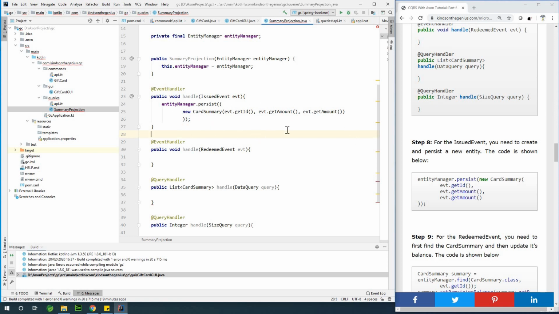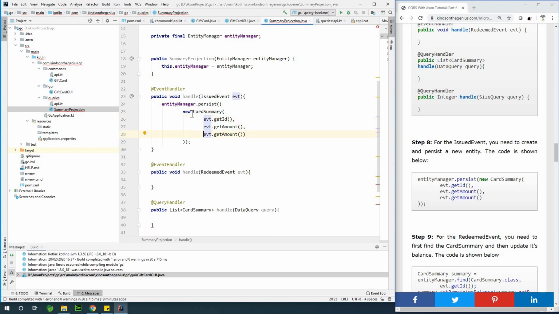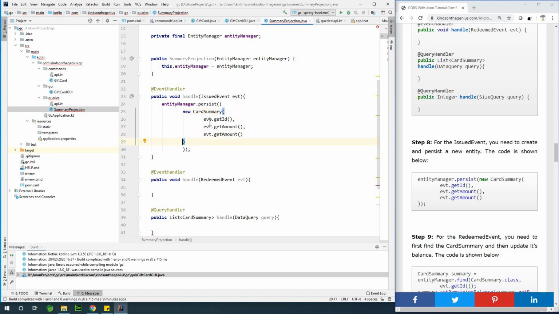So the next thing I would like to do, I would have loved to clean this up. So let me just shift this one down to make the code a bit cleaner. All right, so new cat summary takes 3 parameters, and actually this also goes down. Okay, so that makes sense.